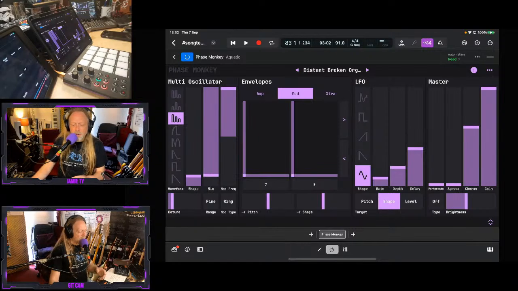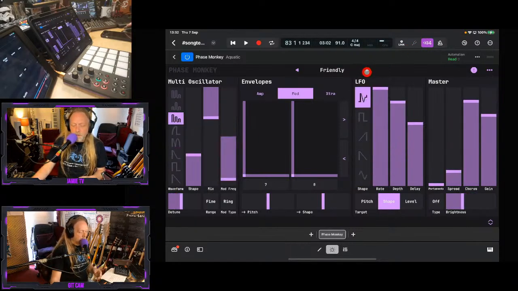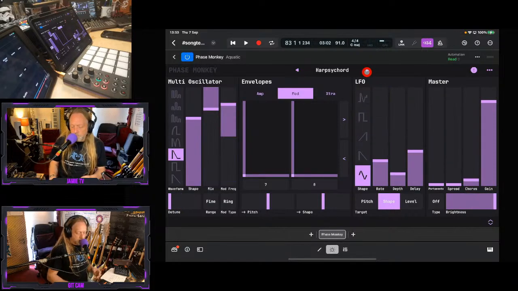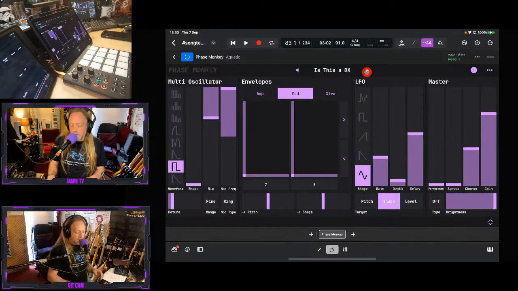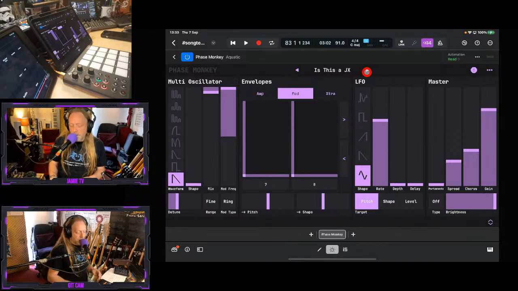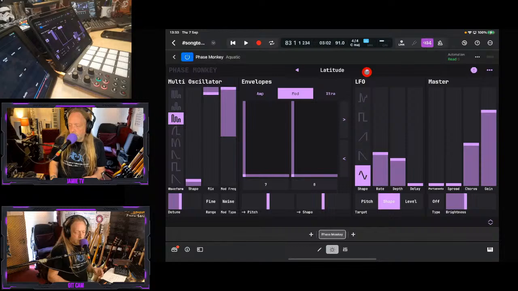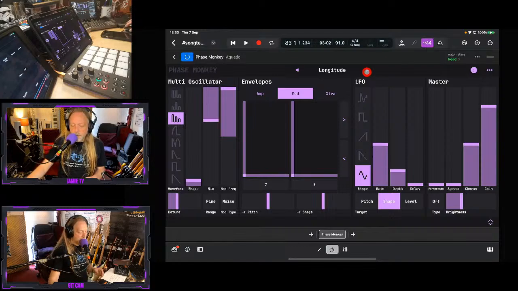Right, I'm not sure about that sound. Something that's too nice. Don't like that. DX7 is lovely, but it's not what I want. Too nice.